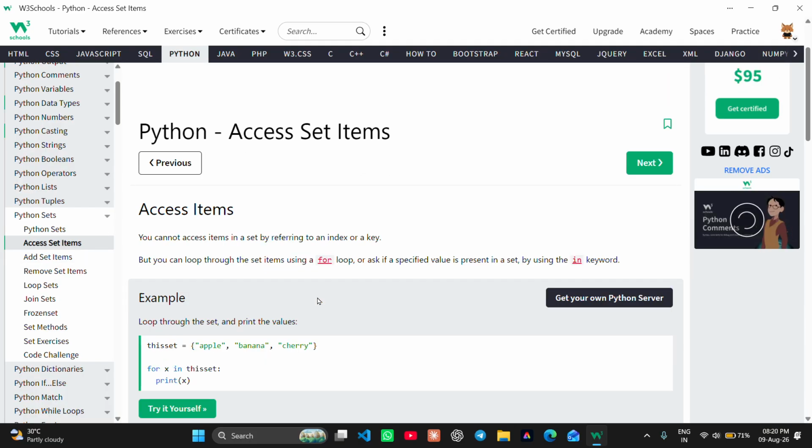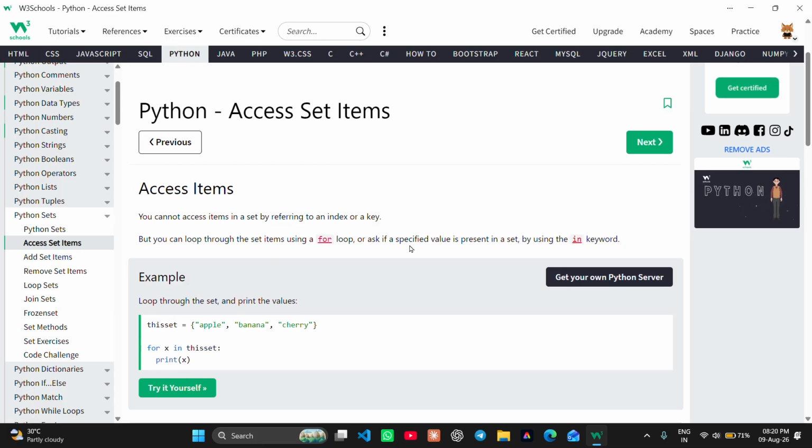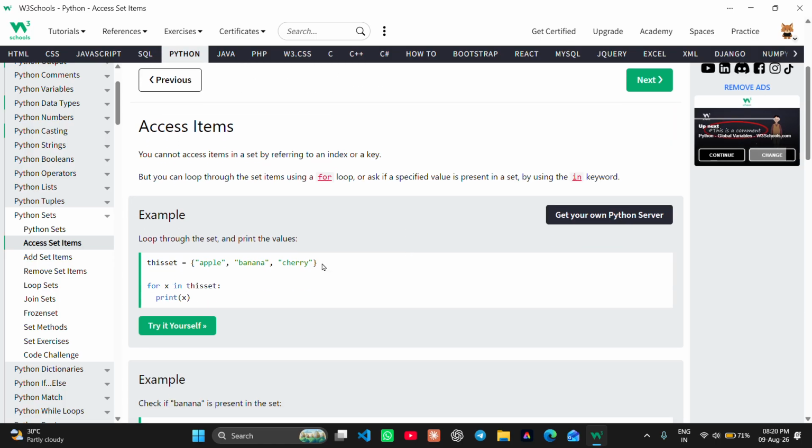Access set items. You cannot access items in a set by referring to an index or a key, but you can loop through the set items using a for loop, or ask if a specific value is present in a set by using the in keyword.